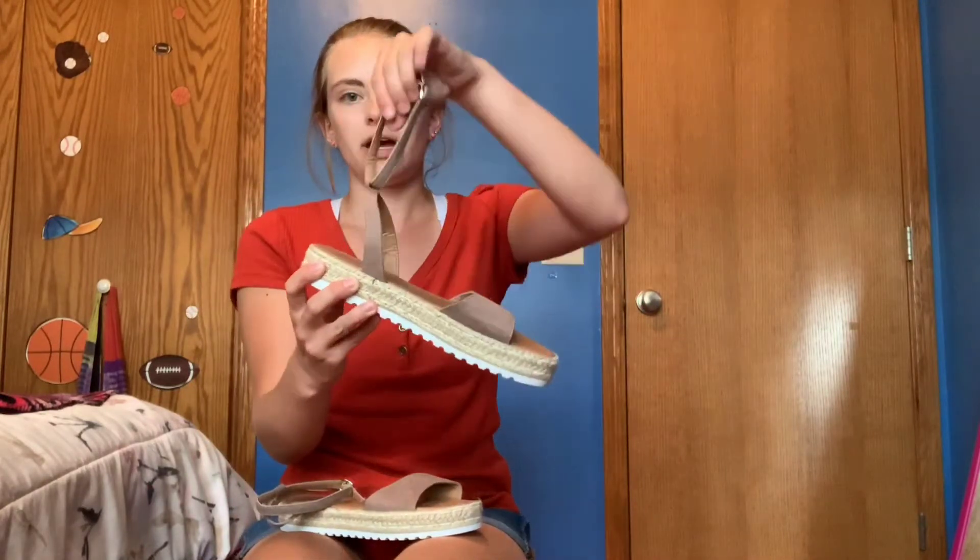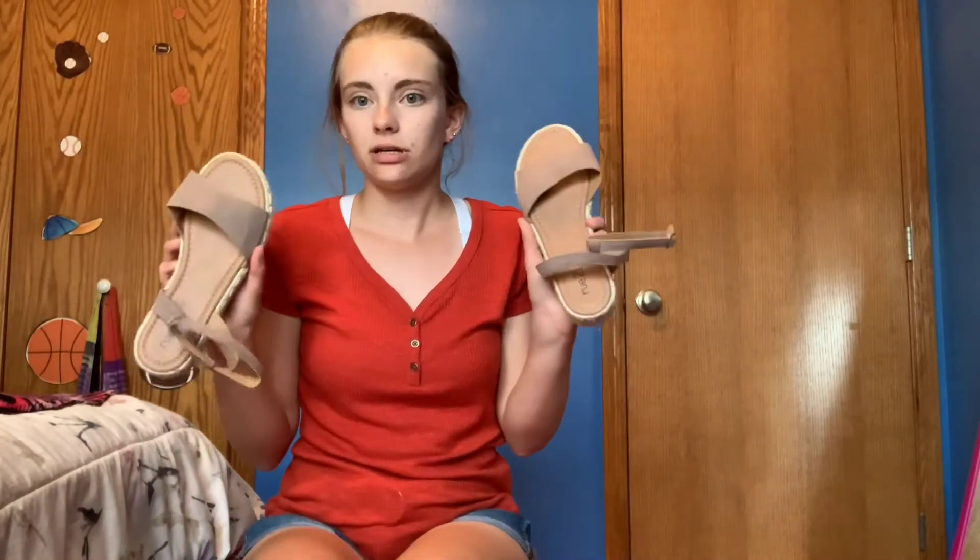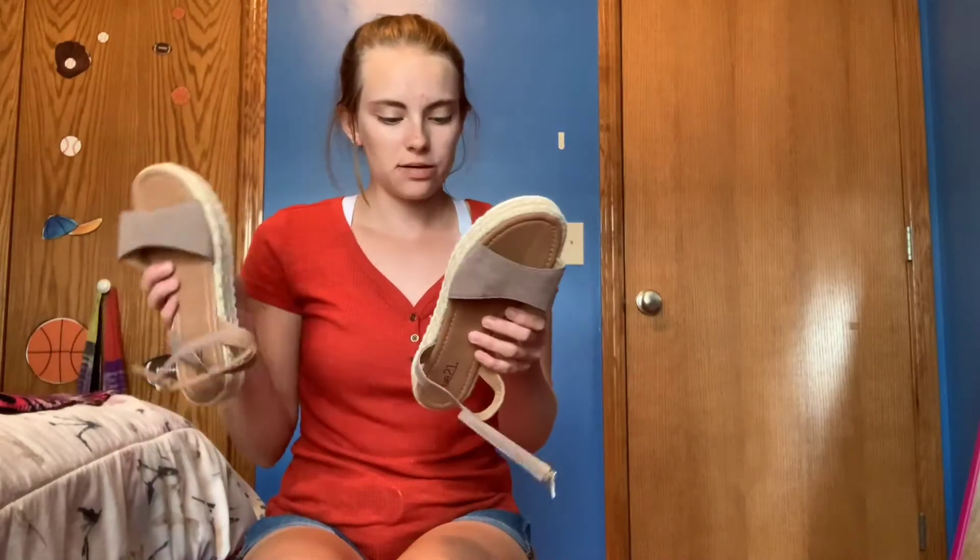I got more shoes. You guys are probably like, Rachel, you don't need any more shoes. Well, I've always wanted these shoes — I've seen so many people wear them and I think they're adorable. They have like this woven kind of basket material for the platform, and then they have a strap that goes around your ankle. They had black ones but I like this color better — it's like a grayish brown. It looks really cute on. I got a size 8. I haven't worn these yet but they're cute sandals and I really like them.